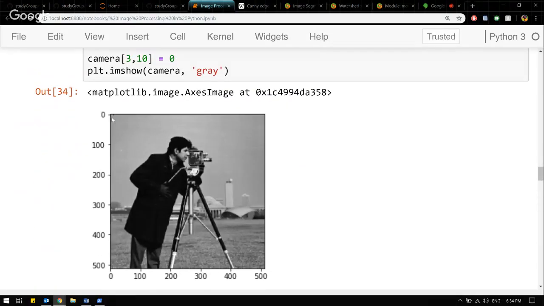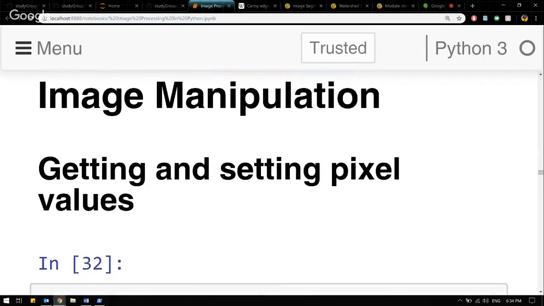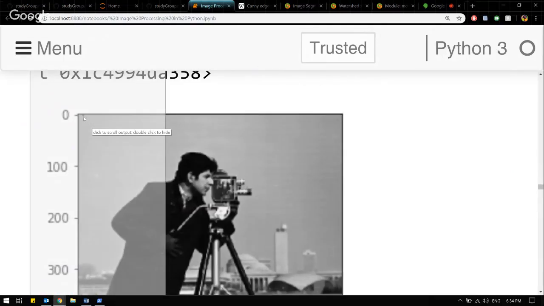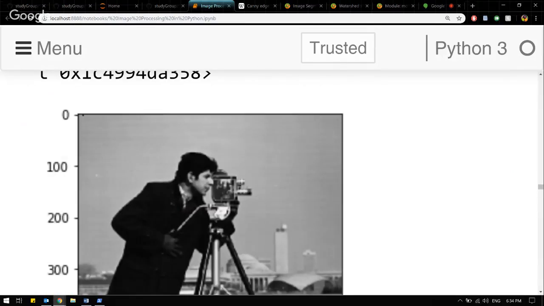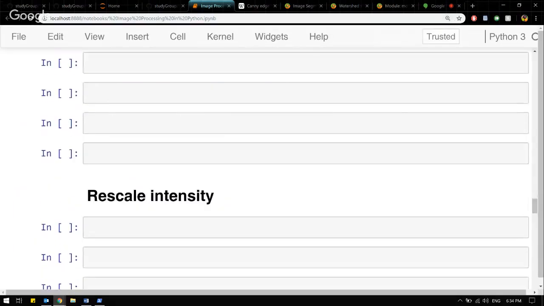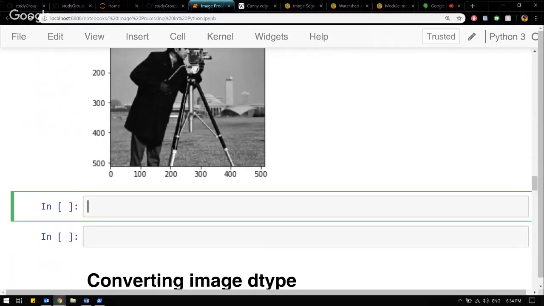Can you see that one black pixel up at the top? It's there. And then similarly, you can ask it to reset an entire row, so this is all indexing.